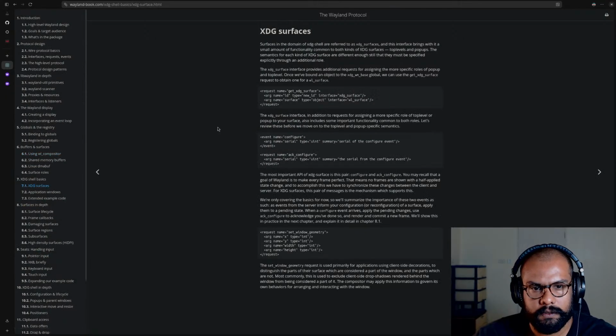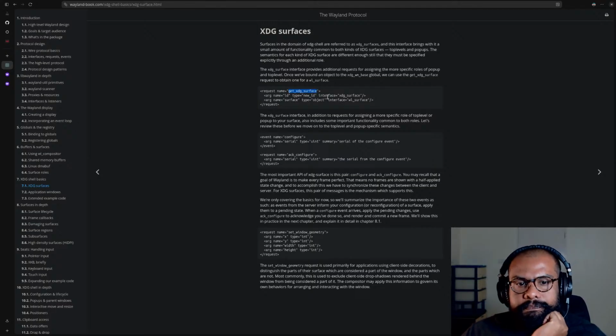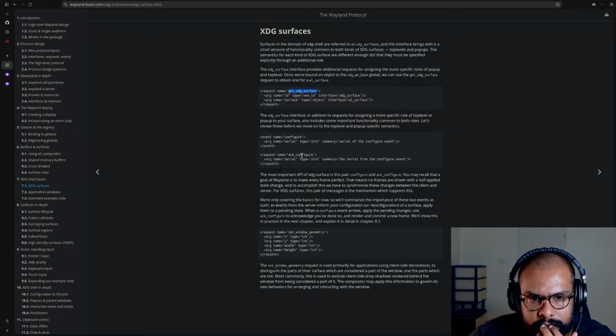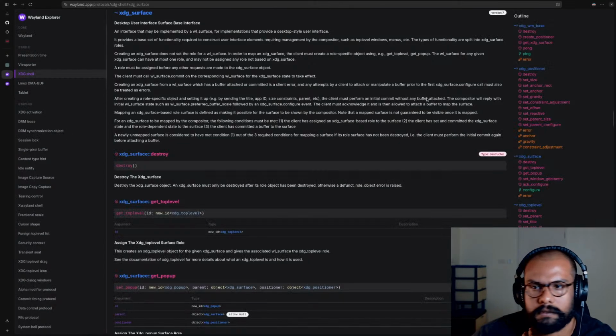Can I just see a quick example? Get XDG surface. Yeah, we've done that already. Configure. Where is this defined? Event name configure on the XDG surface.